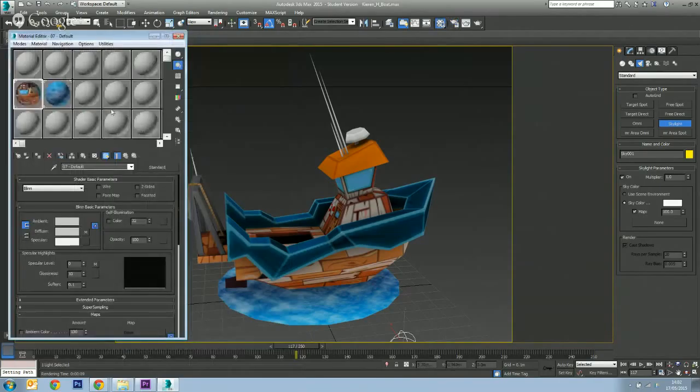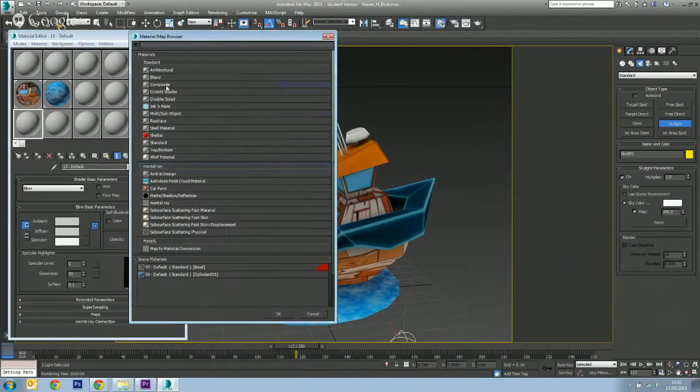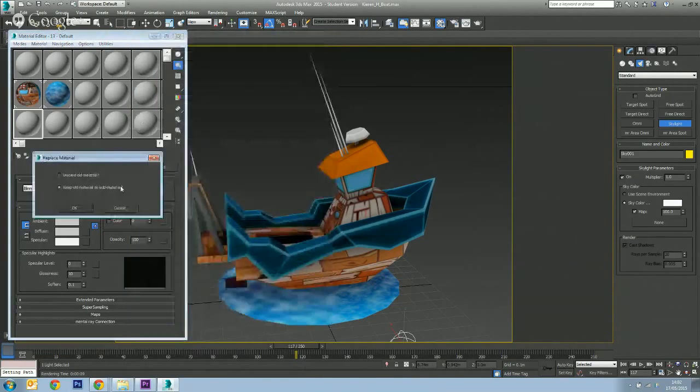Okay, so now that we've got Mental Ray Renderer set up, the next thing to do is press M on your keyboard, bring up your material editor, choose one of your empty slots, and then instead of the standard setup that you've got here, click that and choose composite. Now composite basically uses 2 different materials. It's going to use a base color, whatever color you want your object to be, and then it'll use a second material to draw the lines on the top.